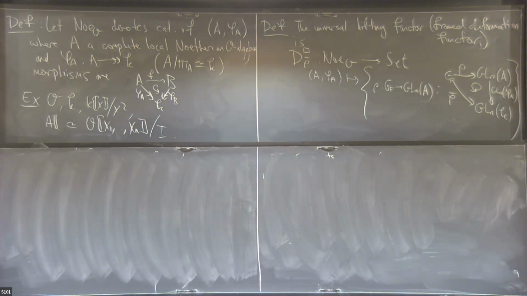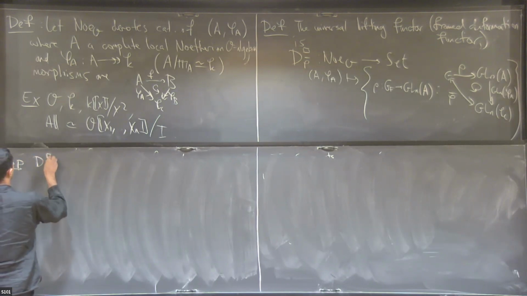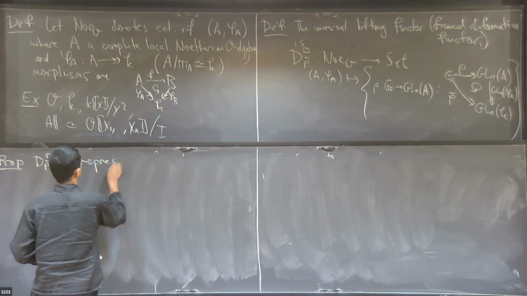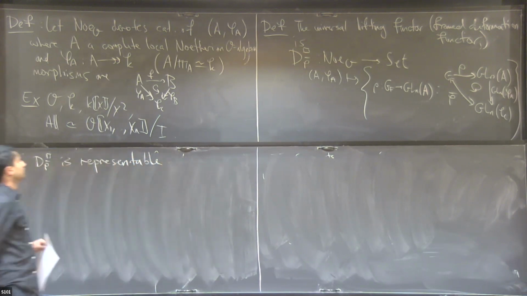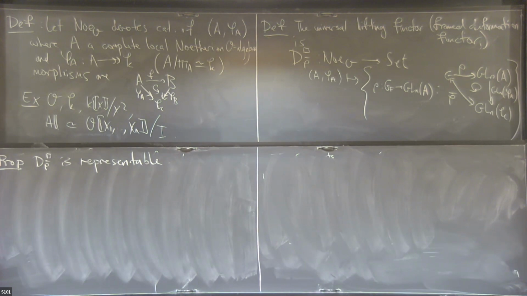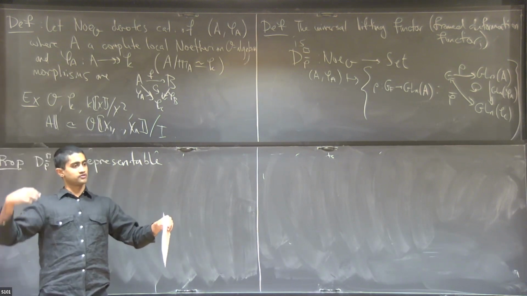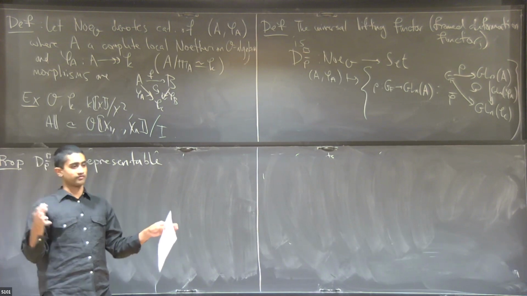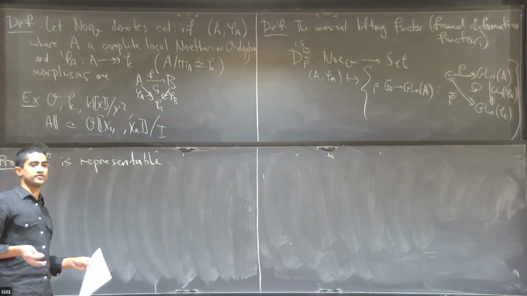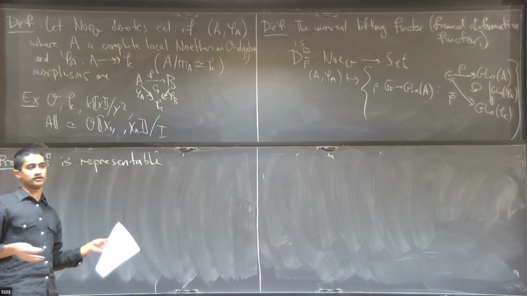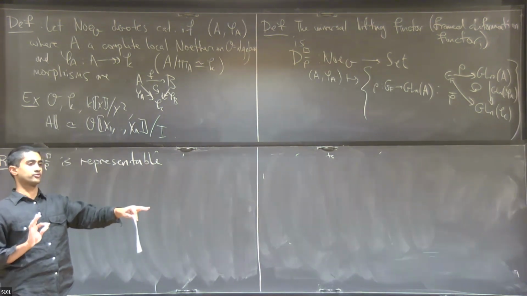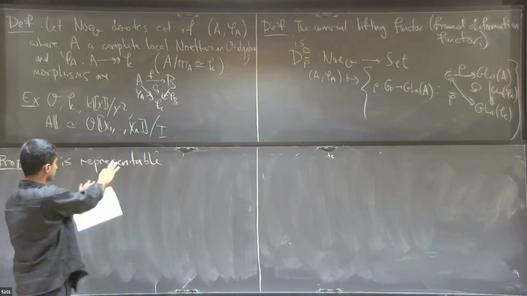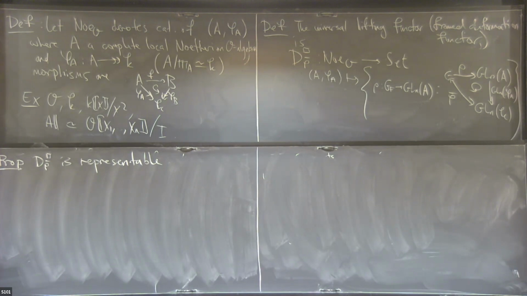Okay, so once you define this functor, the first basic result is that this functor D rho bar square is representable. There are multiple ways to prove this. One way is to write this profinite group as an inverse limit of finite groups, solve the same problem for all the finite groups, and then take an inverse limit, roughly. The other way is to use a more abstract criterion from deformation theory called Schlesinger's criterion, which gives you a kind of less concrete way of constructing this thing. But there are different ways of seeing that this is true. One way is more explicit, one way is a little less explicit.